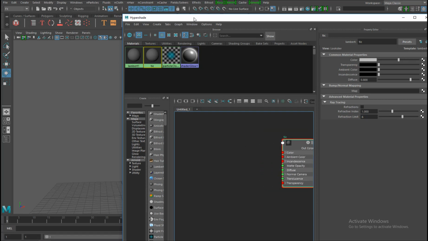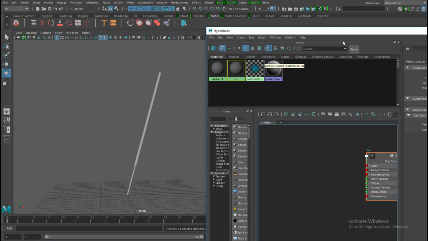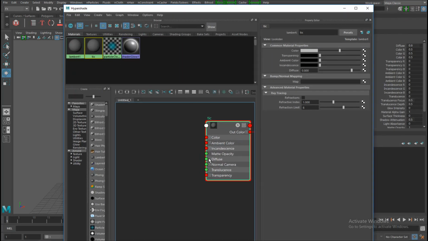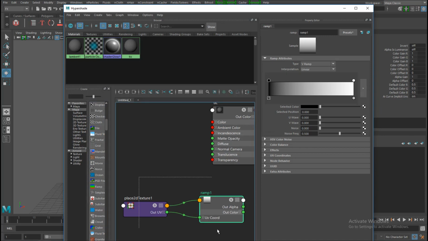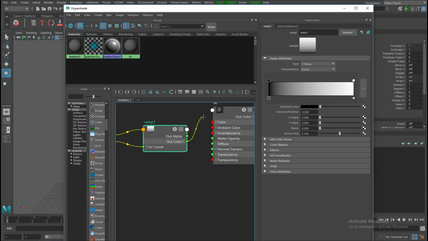Now to give it variations of textures, I'll use a ramp texture for this. So let me see where the ramp texture is, not the shader, the ramp texture. Select it and just connect it to the color.